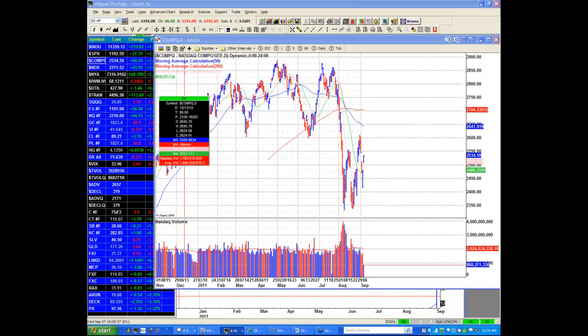This is the reason why I put full focus on my model and not anybody else's, because I know how it works. I built it from the ground up, and it's based on hard evidence of how markets have actually behaved going back not just 10 or 20 years, but over a period of many decades.